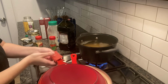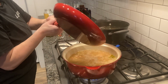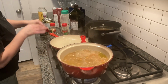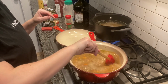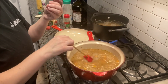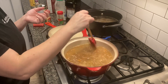Now we are going to lower the flame over here to a medium and put this lid on it? Yep, but remember, I left it at kind of a steaming side so it could steam out just a little bit. So it's boiling because that's what you want. You want it to boil so all the flavors come together. And we are how much, like 15 minutes into this? Yeah, 15 minutes.